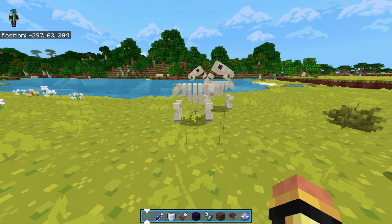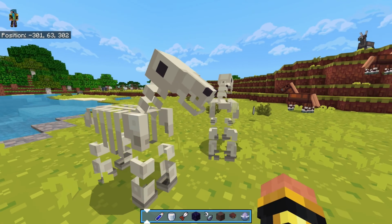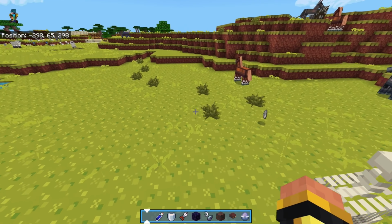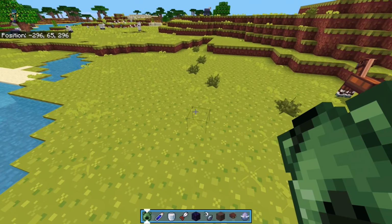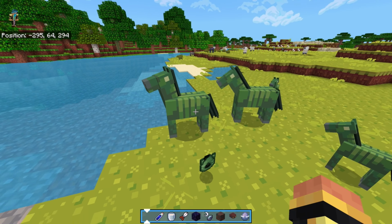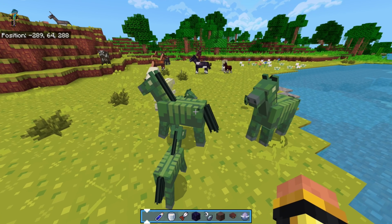And then we've got the skeleton horse. Very good transparency on this. Definitely worth mentioning. A good white bone color there too. Be interesting to see if that stays consistent throughout the pack. And then last but not least, the zombie horse as well. Fire this through. There we go. Quite simple. Seeing the rib cage. It's not so much an implied rib cage as an actual rib cage there.